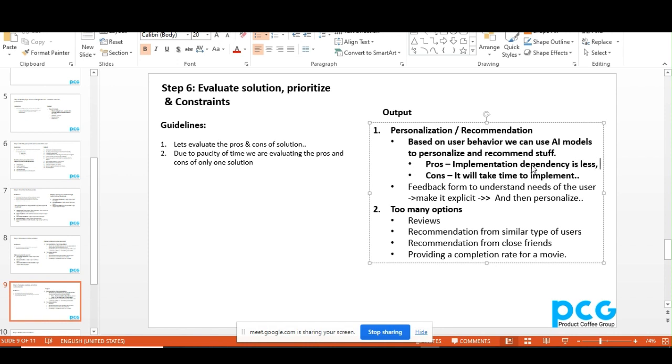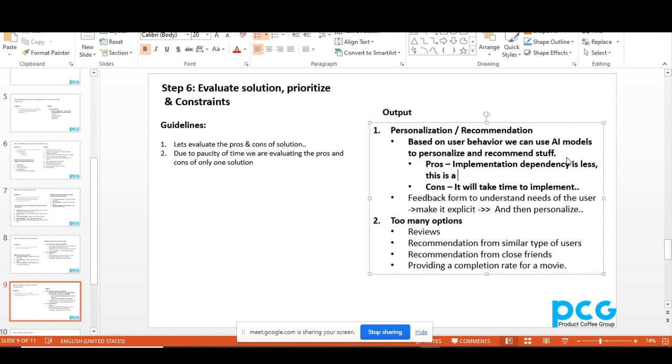Okay, are there any other pros that you guys can think of? And this is a scalable solution. Once you have an algo, that's it. It can work on its own. It can improve the algo based on the data, and it's a very scalable, long-term solution. Highly scalable solution. If you think from a simple user perspective, this is a quick anecdote.